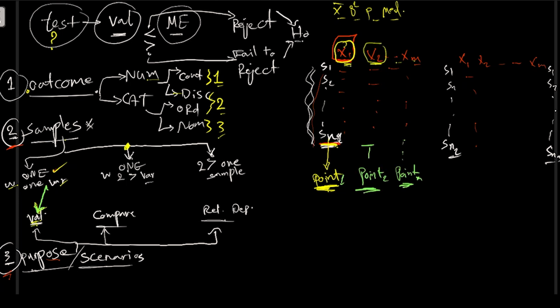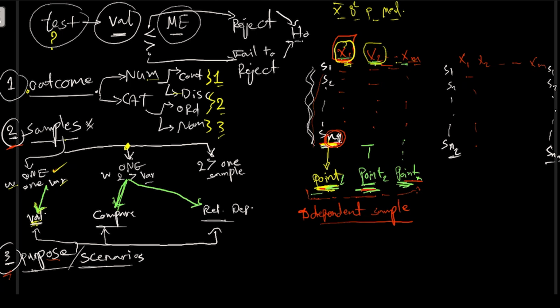What basically you might do, obviously, you need to make a comparison. But watch carefully: since these points are drawn from the exact same sample, we call this a dependent sample, right? We are trying to compare these points from different variables, but from the same sample. Also, you might find something else interesting that you want to calculate, to find out whether there is a relationship between these points. Let's look at the third possible scenario.